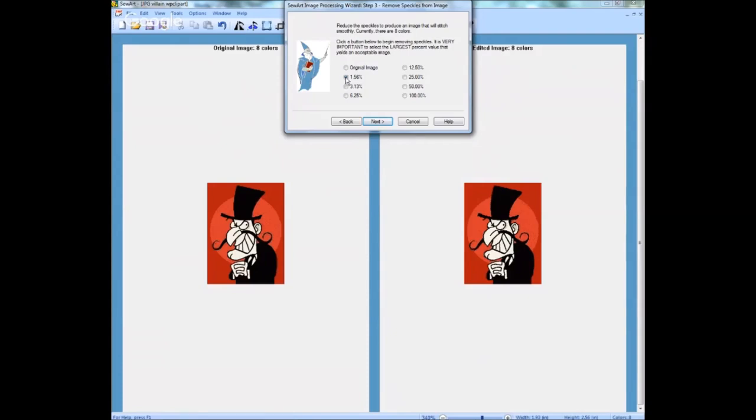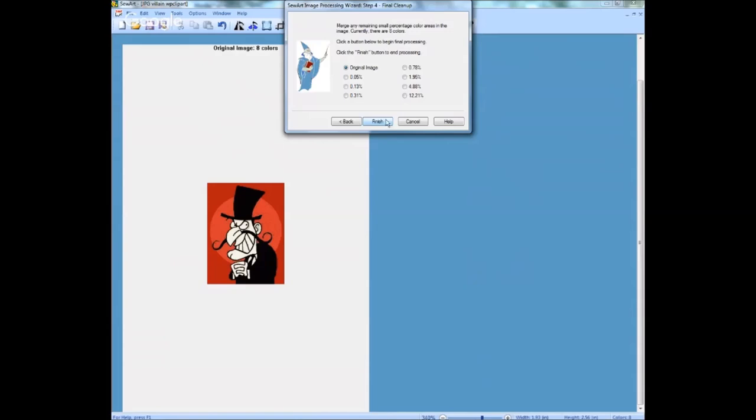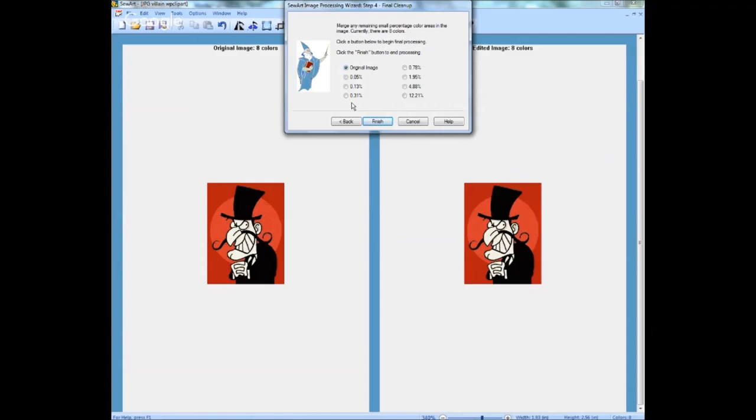So I'm going to go ahead and go back up to the 156 and leave that one at this. And we'll go ahead and click next. And you see a finish button here, so you know that you're almost done. Go ahead and click the first button, go back to the original so you can watch what it changes to. We're going to hover over that first button. I'm going to watch the image and click.